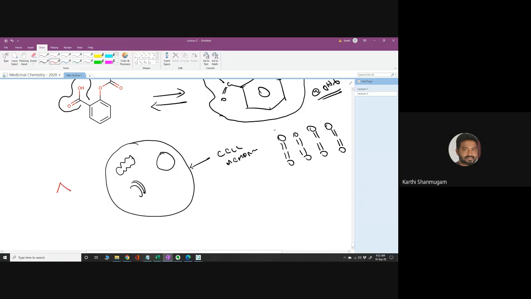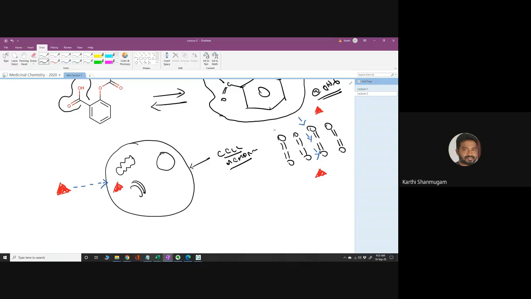If you take any drug molecule, say I'm saying this is the drug molecule, and it has to enter into the cell, the first thing that should happen is that the molecule should be able to cross this barrier. Do you agree? Then only the molecule can enter the cell. This is outside the cell and this is inside the cell. To produce the desired biological response, the molecule should enter the cell. For entering the cell, the biggest barrier for the drug molecule is the cell membrane. So the molecule should somehow cross the cell membrane. Am I right? Yes, sir.